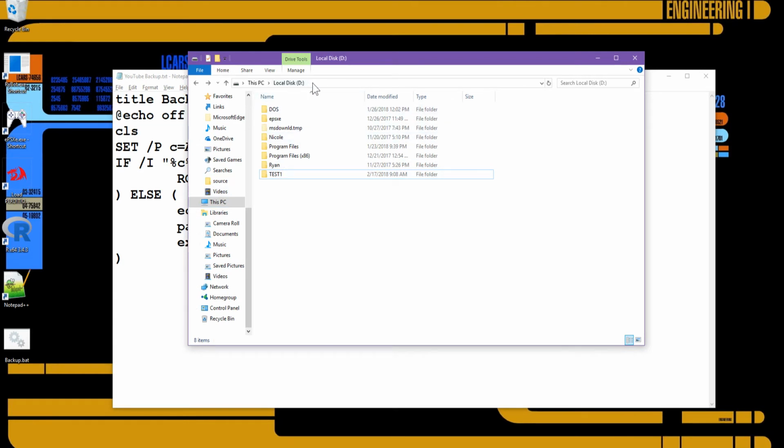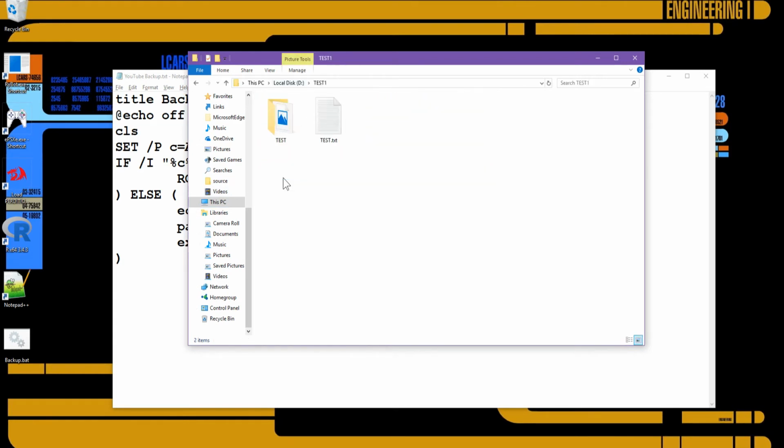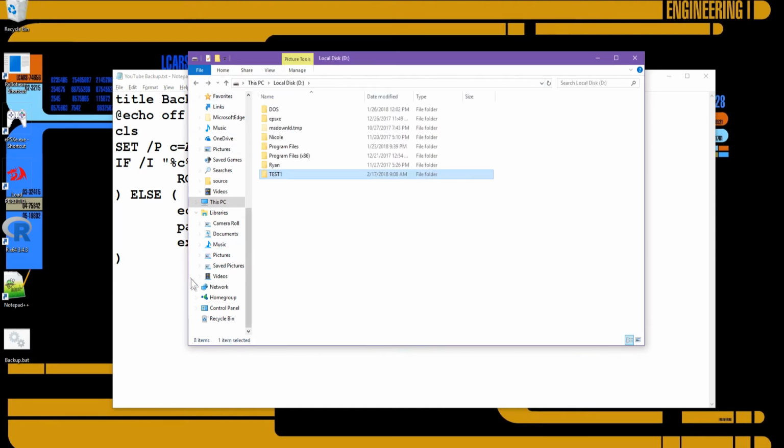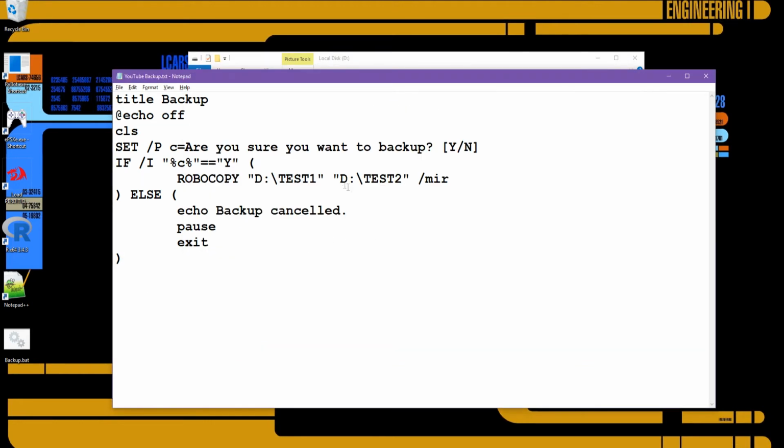And to find file paths, if you don't know about this, go into the folder you want to copy, click up here and copy this. If you choose to type in your file paths, just know that you do have to use backslashes and not forward slashes. Backslash on a full size 100% keyboard in the American layout is the key above the enter key. And you have to put your file path in quotes as well. So this one is your source folder, and this one is your destination folder.